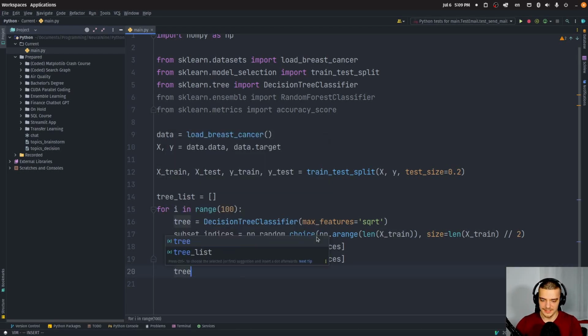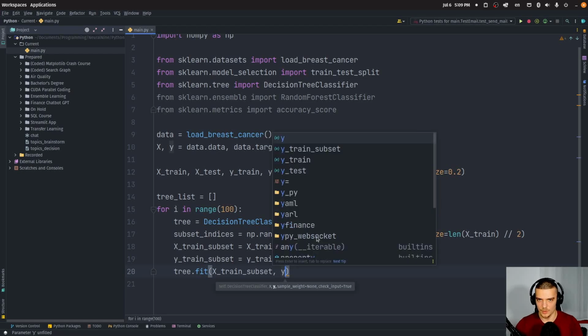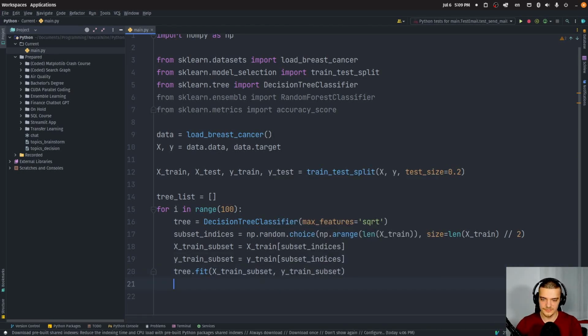And then we want to fit a decision tree classifier onto this. So we want to say tree.fit xtrain subset, ytrain subset. And then this tree shall be appended to the list that we just created above. So append this tree.